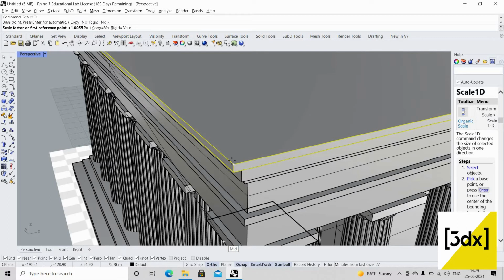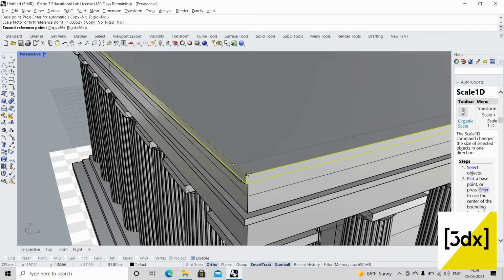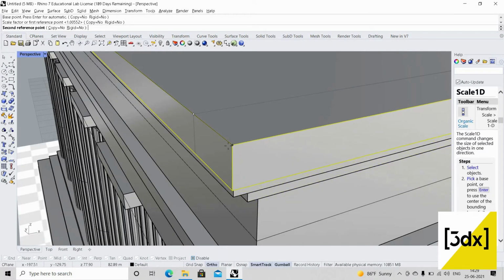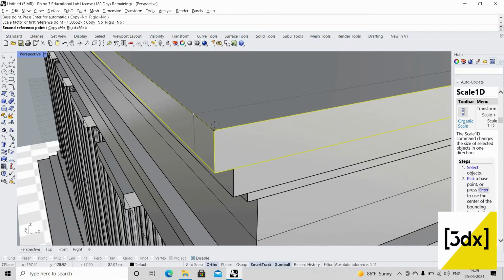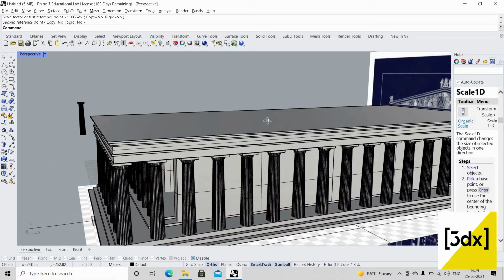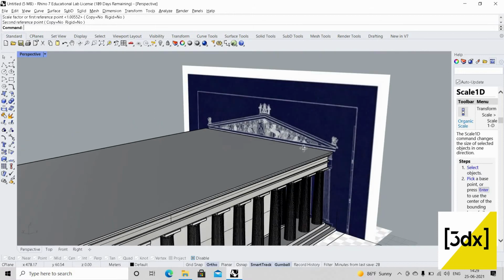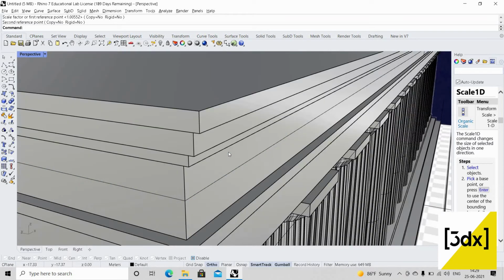I'm just doing a scale in the opposite direction. The scale is being done, a little bit ahead. Yeah, this is fine. This is what I need. Okay, so now I need the triangle.